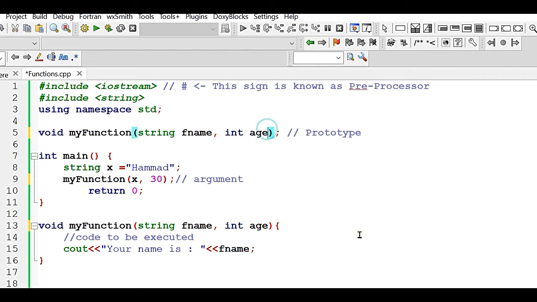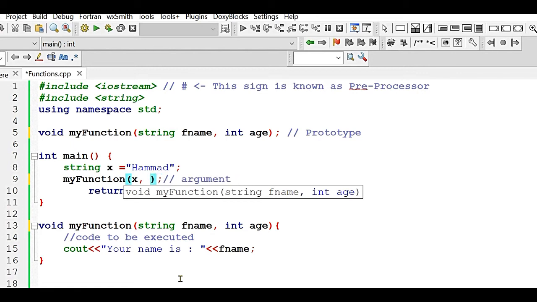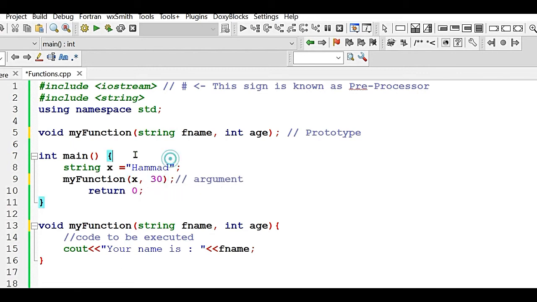So it means if you want to introduce another variable, for example height, this height shall also be separated by a comma. Similarly, you can introduce more parameters here, and all those parameters must be separated by a comma. Okay, so let's see the execution of this function.